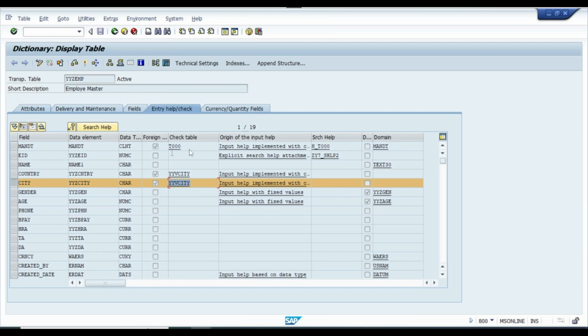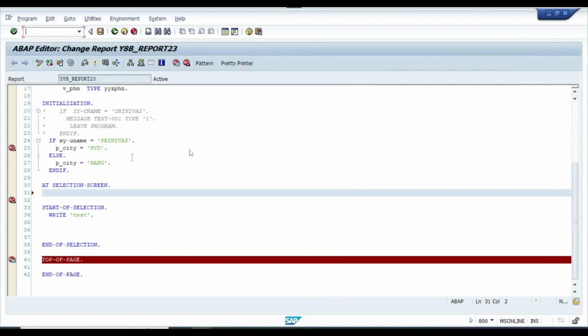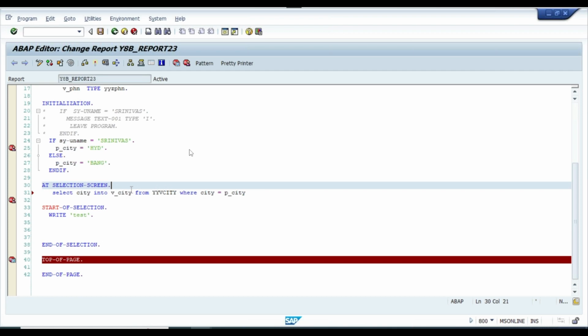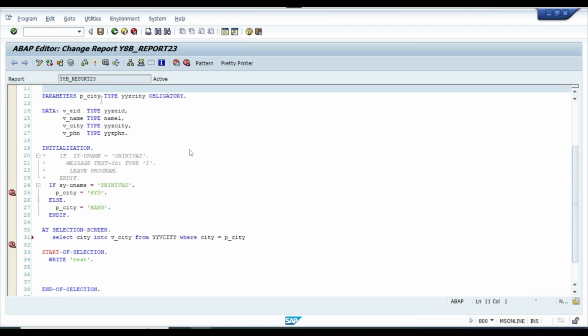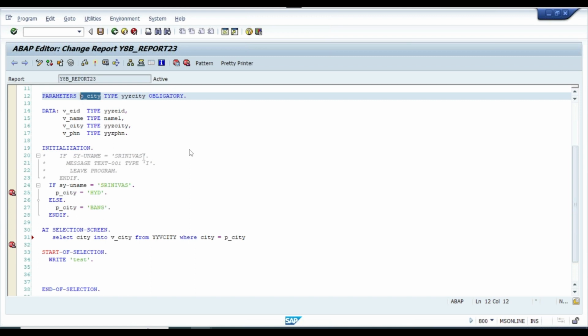Now you have to write the code against that. Select city into one variable v_city from valid city table where city is equal to p_city. Whatever value the user is entering on the screen, we are checking it.